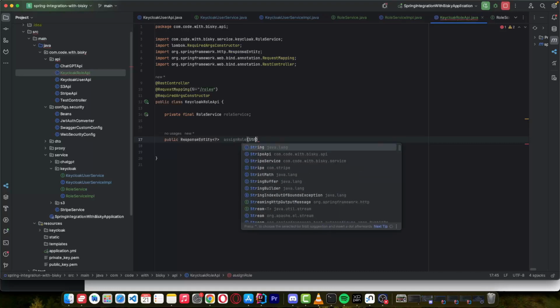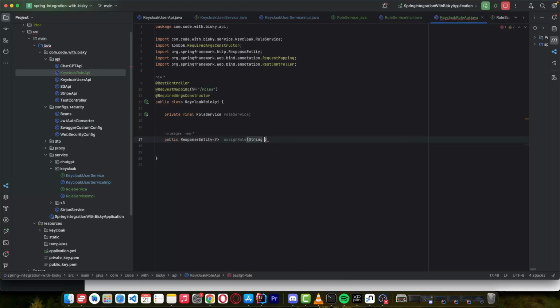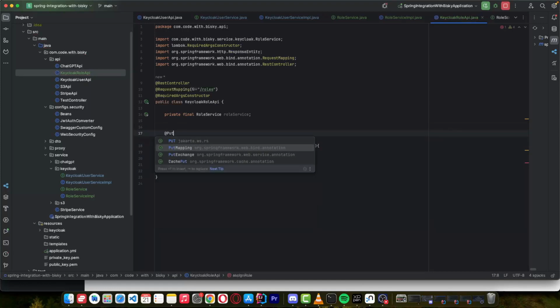Then I will pass the string user ID and also string row name. And let's specify it's a put mapping.